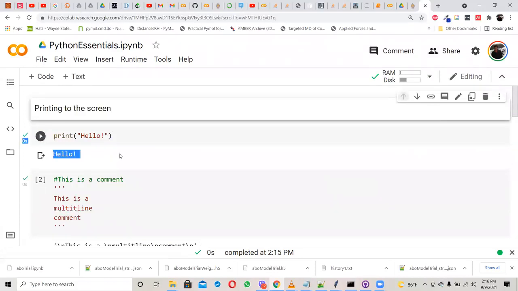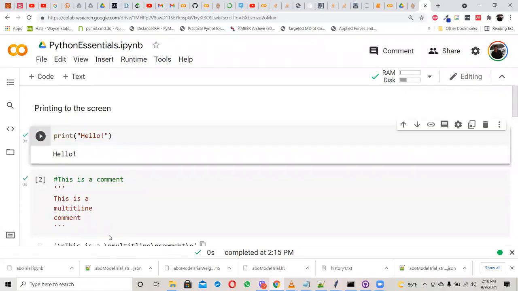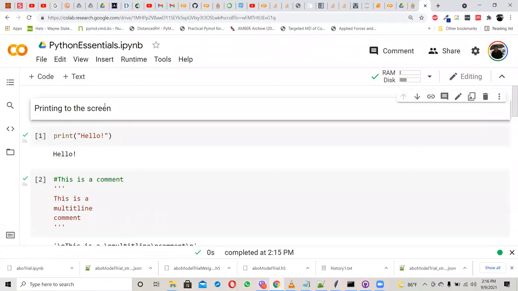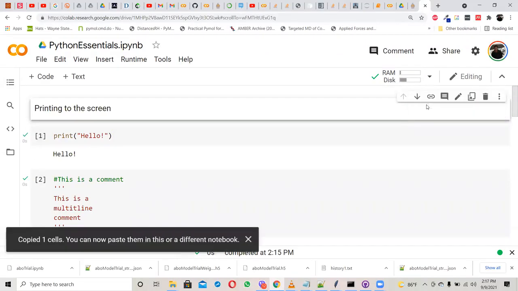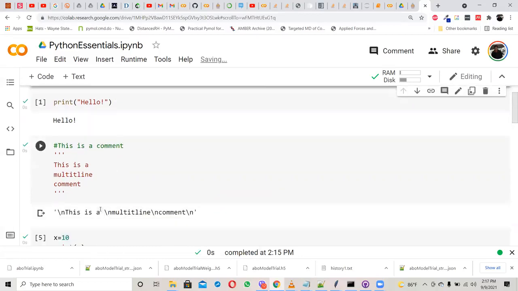So now this is printing to the screen. And then I think you can even duplicate or copy this, and then you can paste them somewhere here.